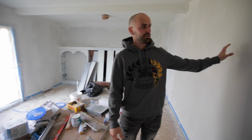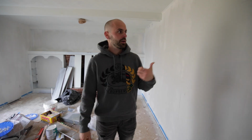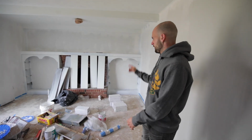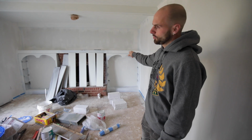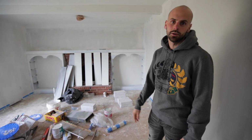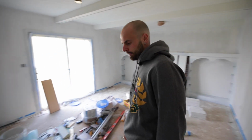If you look at these walls, they were just skim coated, which means that they took drywall mud and skim coated the entire wall. They're waiting for it to dry, they're gonna sand it, and then we're gonna paint this entire room and put LVT flooring down here as well. The chimney is gonna be painted black, and then the built-ins are going to be painted white, and we'll have gray walls around. We always go gray, white, and black. It gives it a super modern feel.